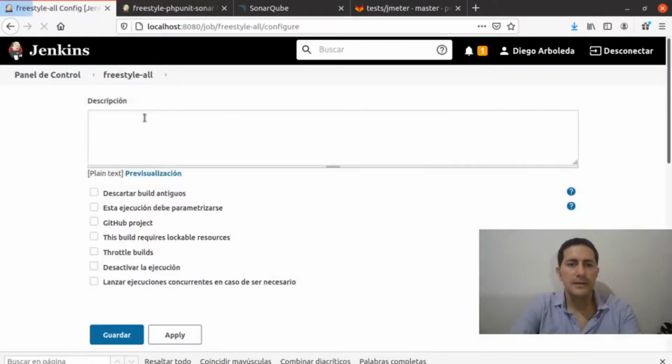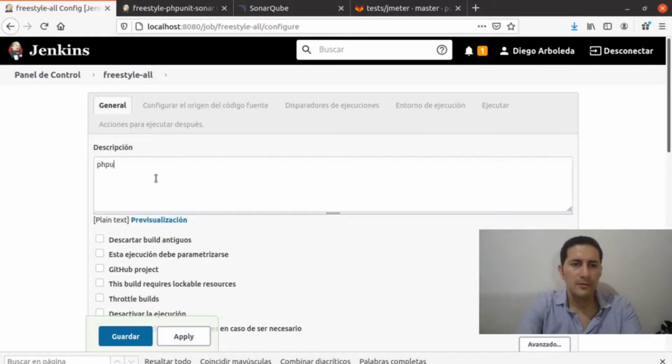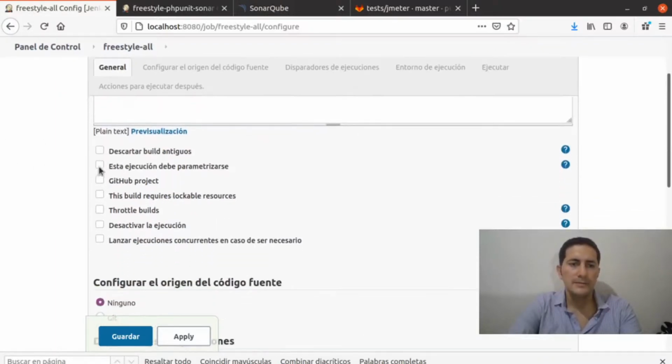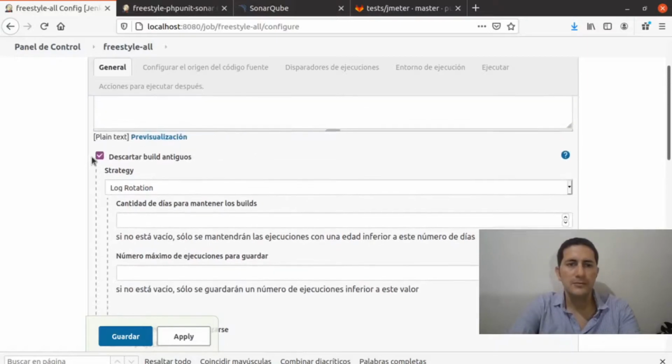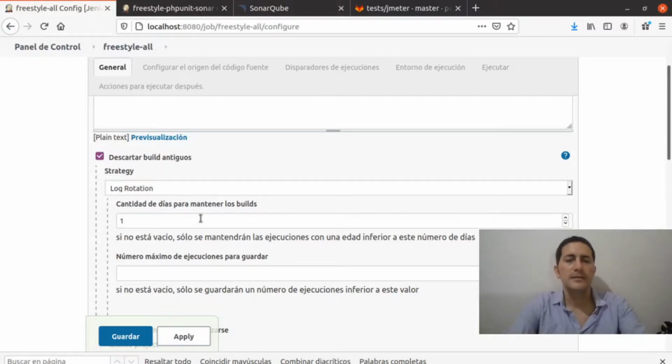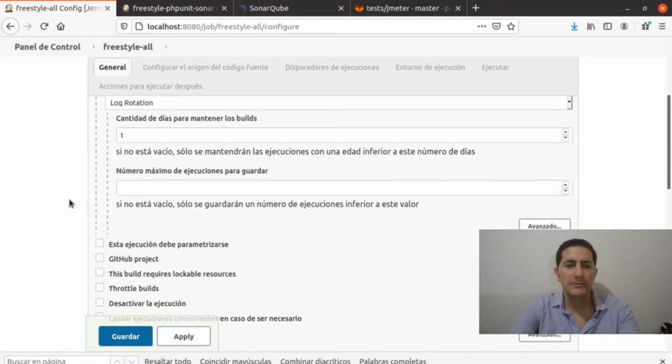And here we're going to put a description: quality gates, performance test. As we saw in other videos, we need to keep a limit on the number of days in order to keep our disks with few executions.